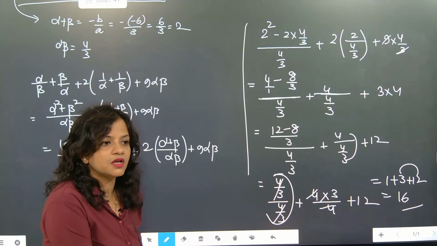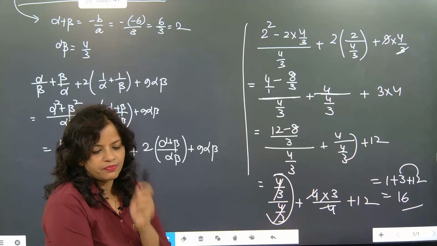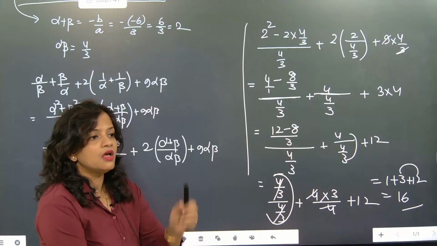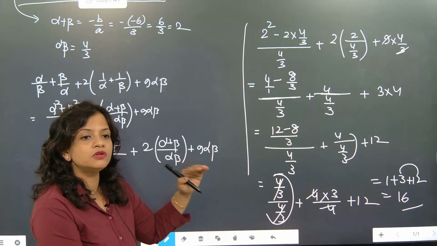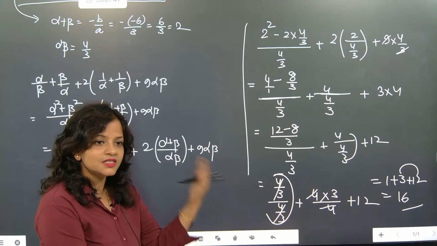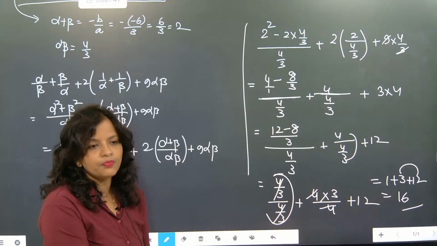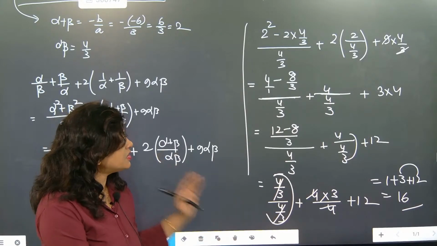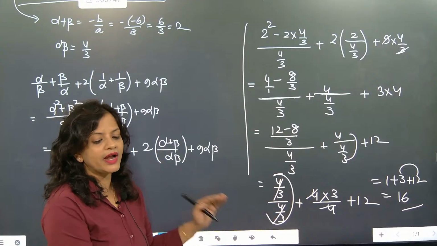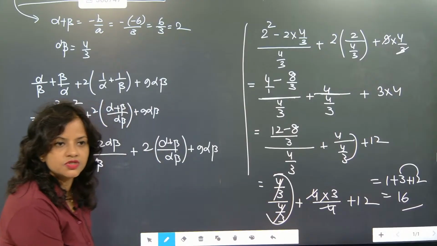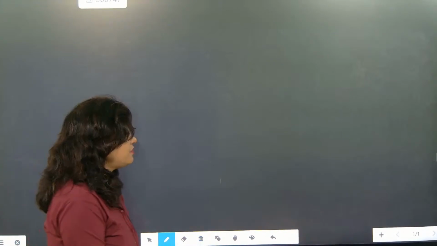But only one thing: don't make personal mistakes. A personal mistake is this only, when you are writing the answer for the question. Understand? Systematic approach, to the point, right, unwanted content excluded. But after writing every answer, you have to write a conclusion in CBSE. Understood? So those sections are very, very important.